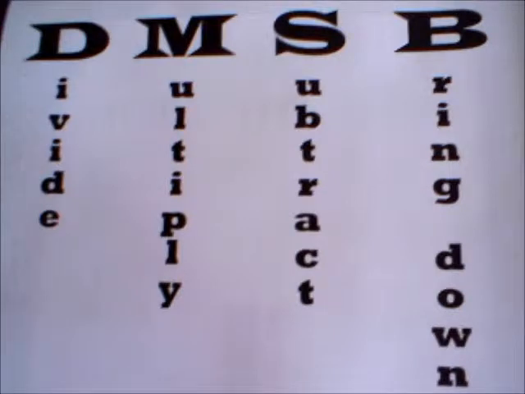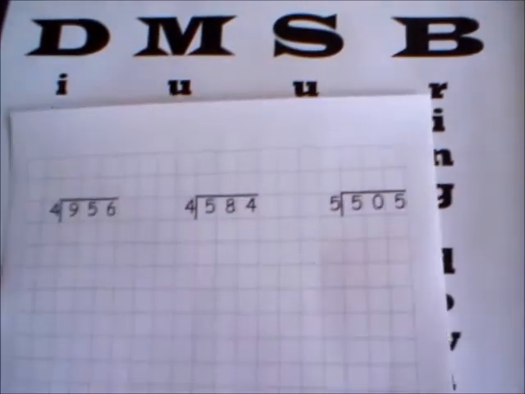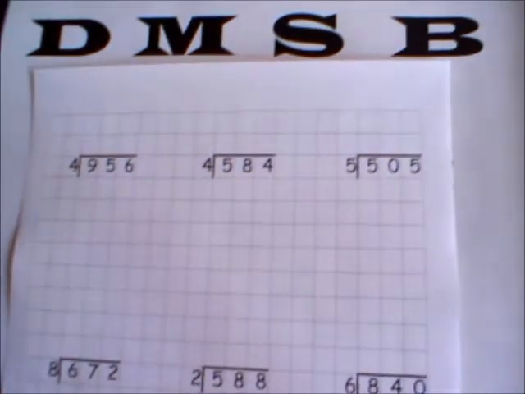A way that you can remember the DMSB loop, possibly it might help you to remember dad, mom, sister, brother. Okay? But I will constantly refer to our DMSB loop. All right? Okay, I will put this at the top of the page while we're working. Maybe that would help.